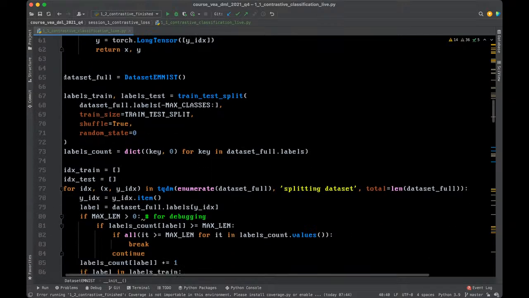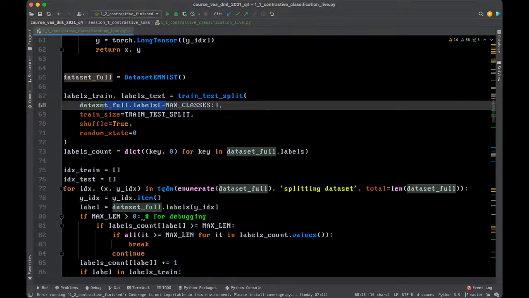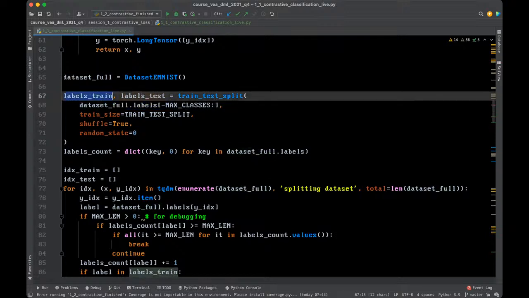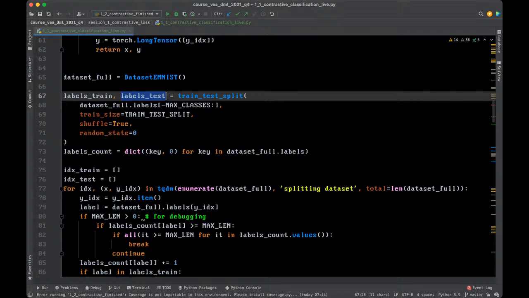Then we have splitting of the dataset not by the percentage of the samples, but by the labels. I take all of my labels and split them 80-20%, so that one set will contain, like, A, B, C, D, and the other set will contain Z, X, Y, which are not included in A, B, C, D, for example.